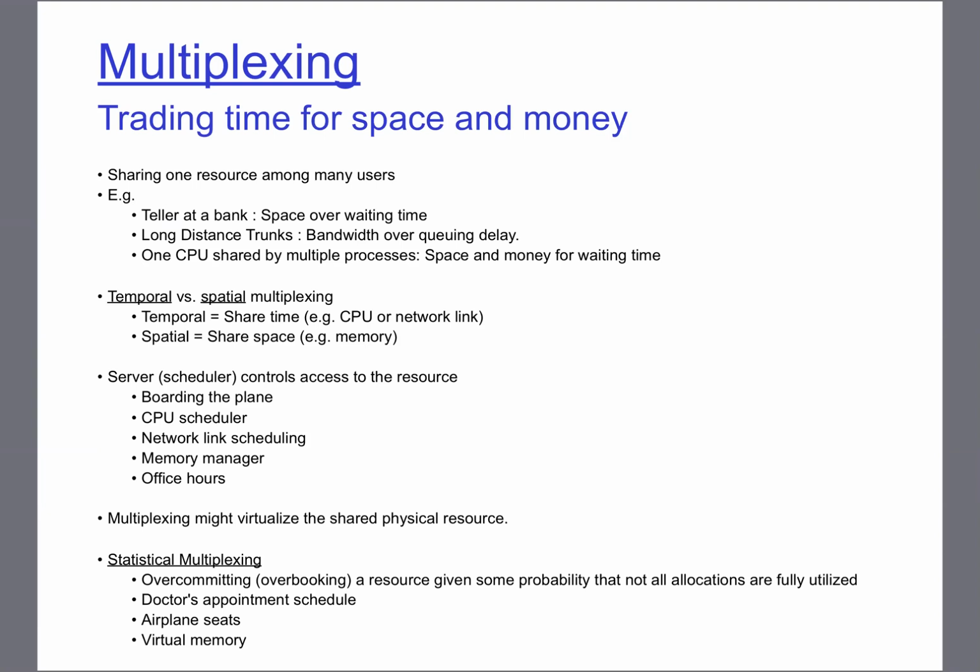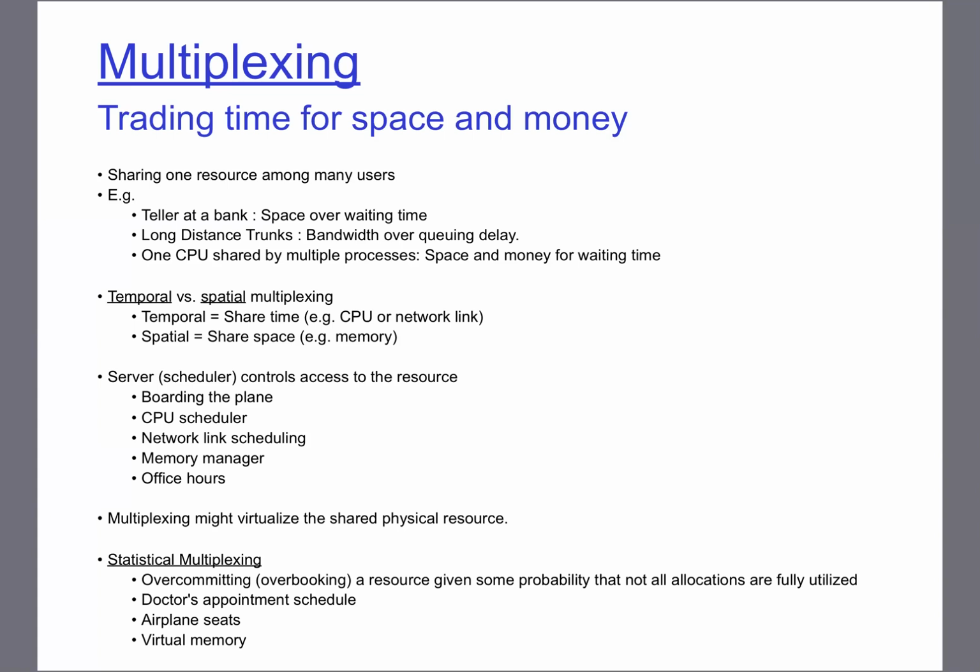So for example, your professor right now is being multiplexed. With this one professor and there are 84 students. But the reason this is the case is that you're trading off time for money. Of course, the university can hire one professor for each student, but that will be incredibly expensive. So you have to do it with just one professor, and you have to share my time among all the students. So that's an example of multiplexing.